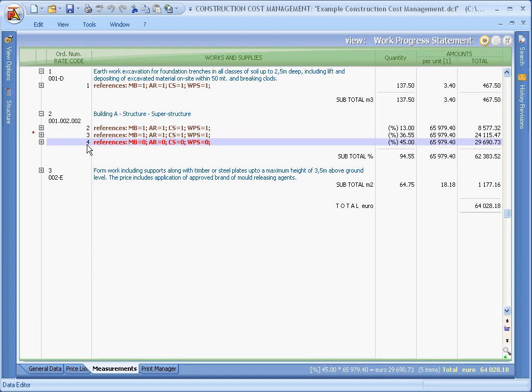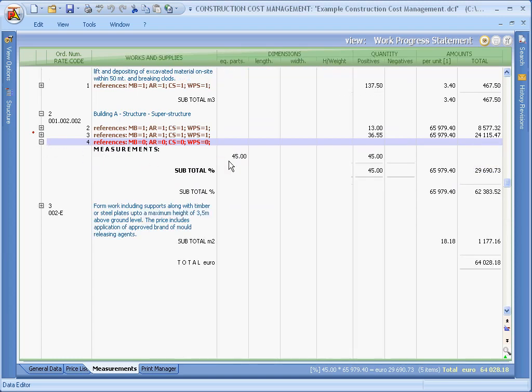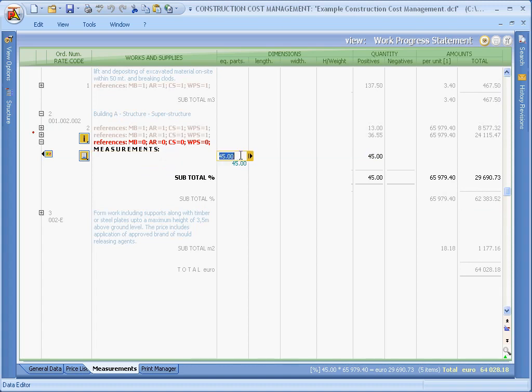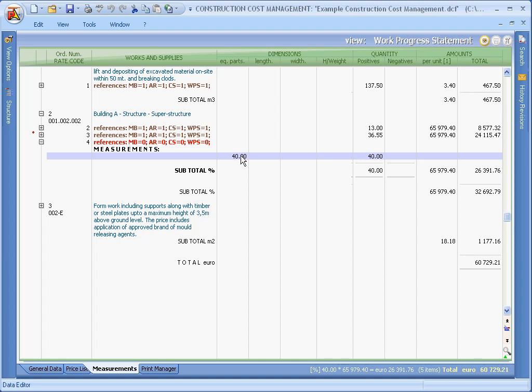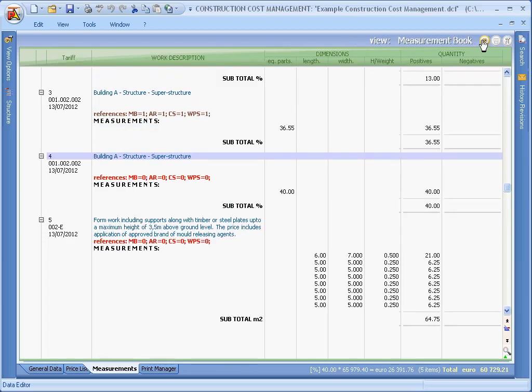So this is the last entry made with regard to the measurement and lump sum works. So you have an immediate summary of all of the available measurement information. From this view, you can also access the measurements to introduce any changes. This, of course, applies to the quantities that are not still part of any work progress statement. The changes just made relate to the measurement item object and therefore have also been updated in all of the other views.